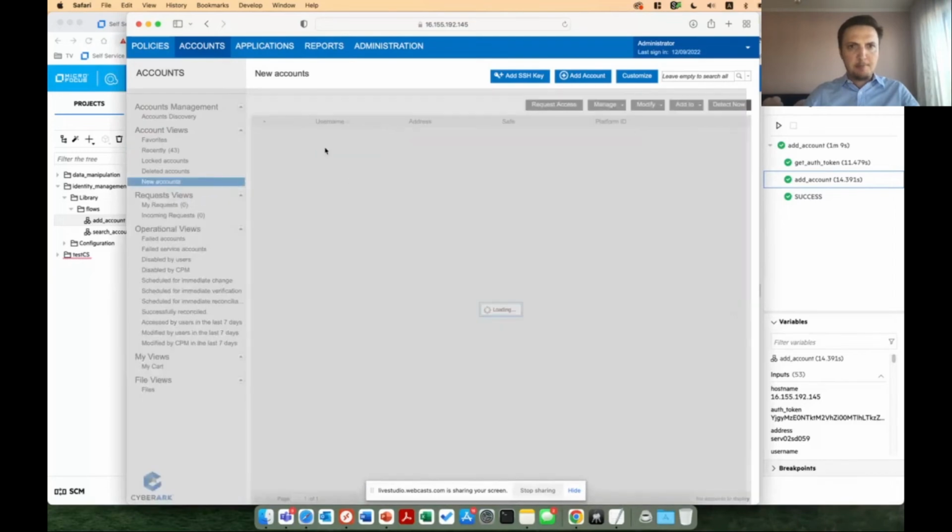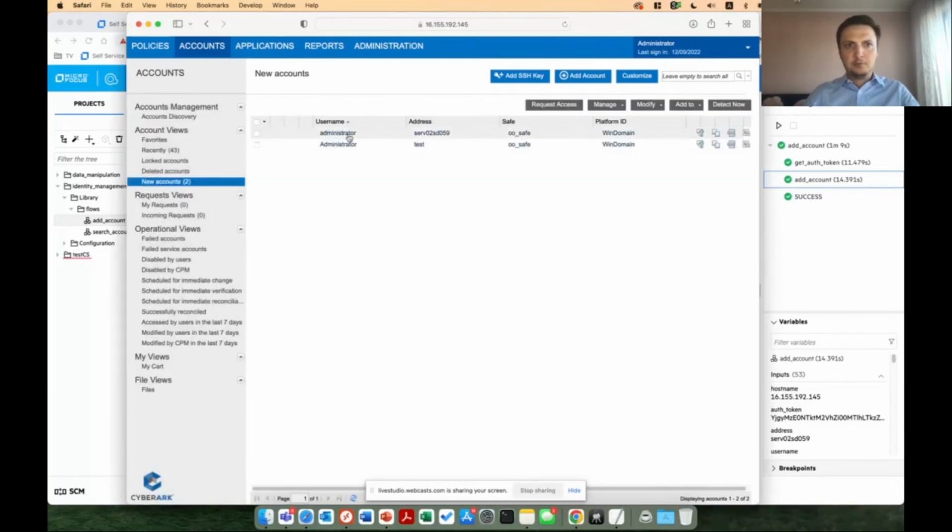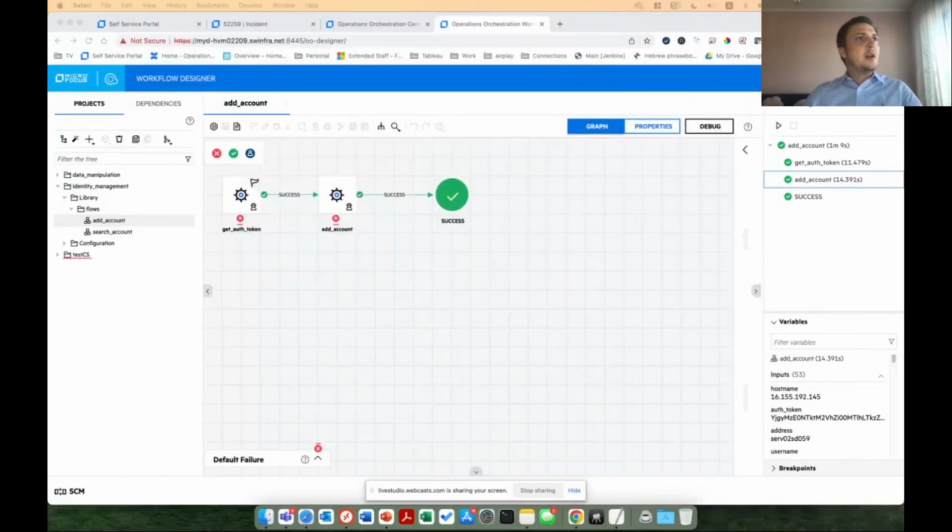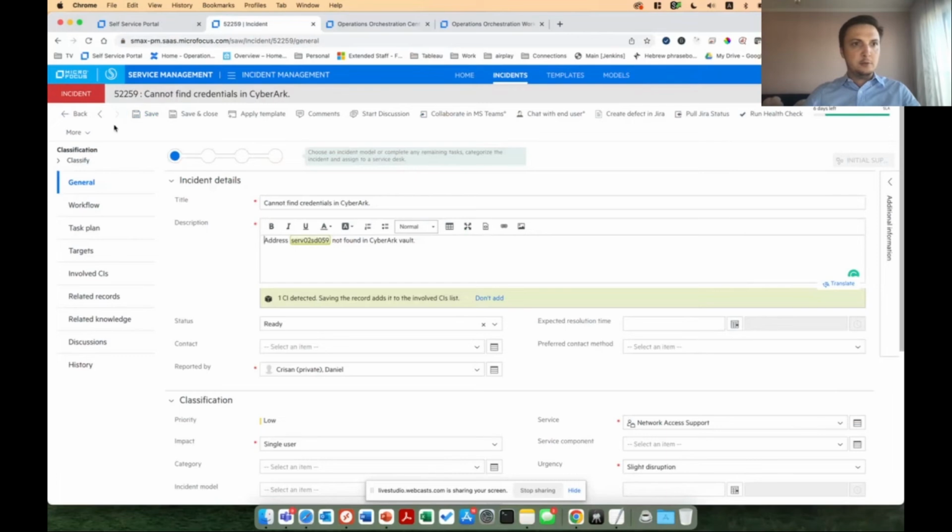Okay, there we go. On the new accounts, we have the new account for our machine. Good. So this is how we added a new credential in the credential store using out-of-the-box content.